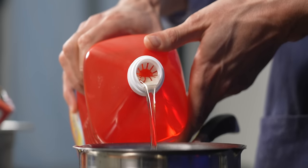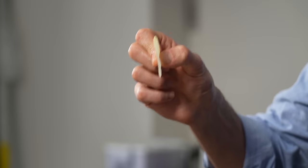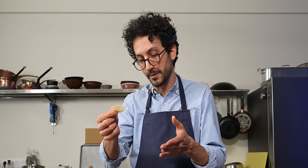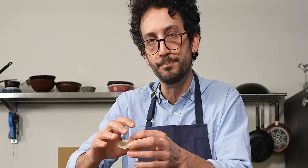While the oil is heating up, I want to talk about something. Potato chips are not crunchy. They're not snappy. They are crispy. And a crisp is produced by the multiple breaking of layers. In order to do that, I should potentially use very hot oil for this slice of potato to puff up, to almost create bubbles.